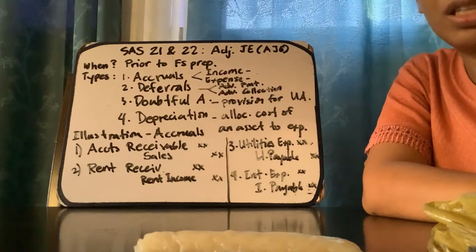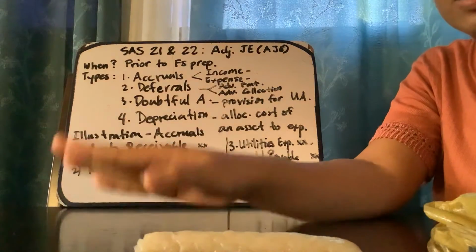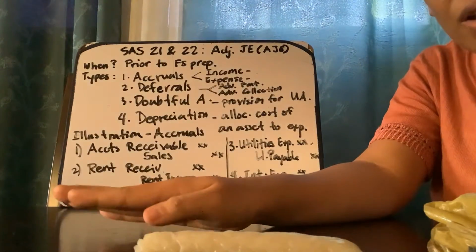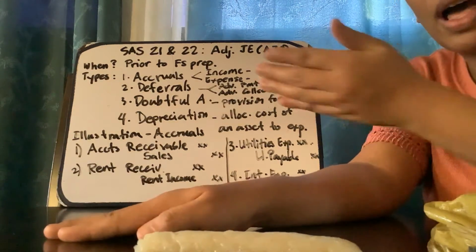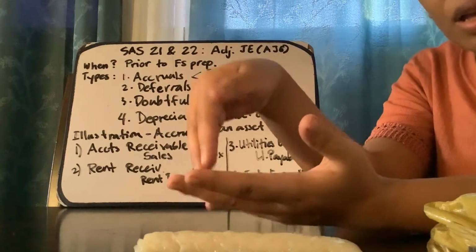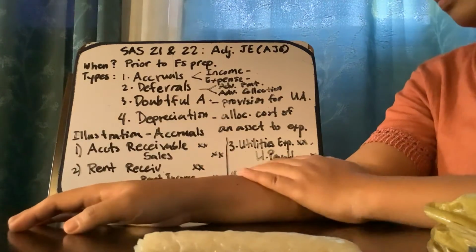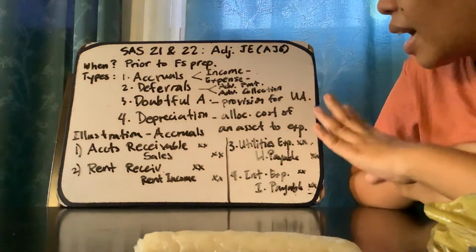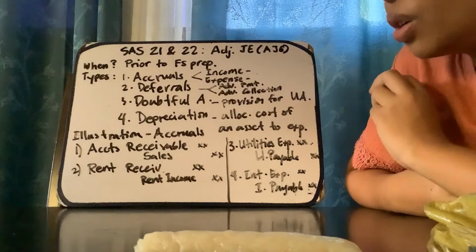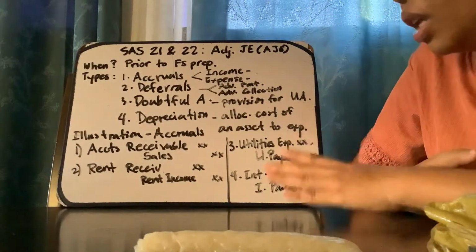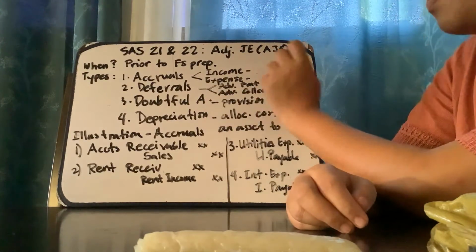The reason why there's a need to learn for AJE, because our adjusting journal entries will help us prepare the FS and reflect the accurate account balances. It will consider all unrecorded expenses and income prior to completing your financial statement. Now, there are 4 types of entries, classification of adjusting journal entries that we need to learn. We have accruals, deferrals, doubtful accounts, and depreciation.